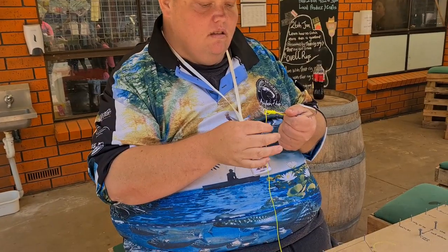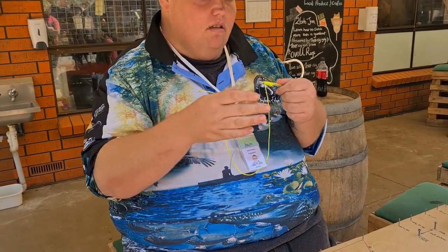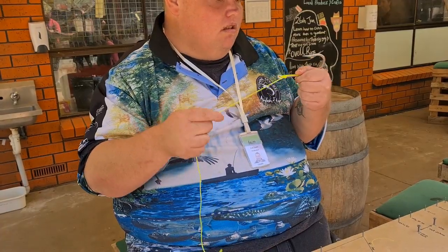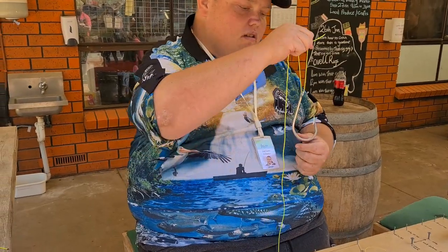And after we've finished this, if there's anything you want shown, we're happy to show you as well and teach you. Now that's one of the popular knots for tying these inline hooks.